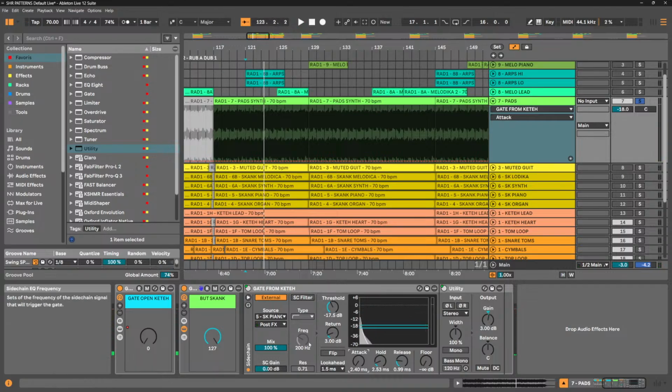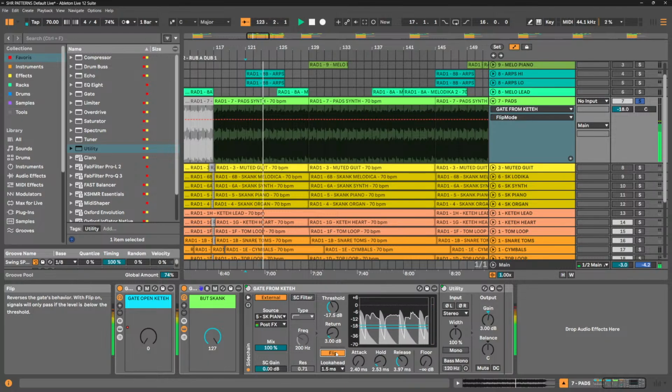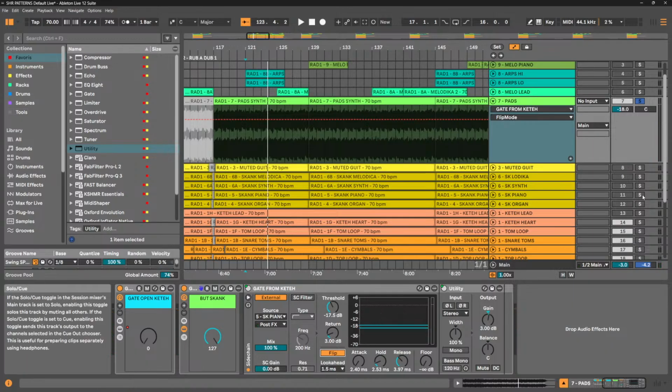Okay. So in the normal world, this would be a simple sidechain compressor. But instead of opening a compressor and setting the threshold and everything, with that gate, when it's set up clean, you just have to click on the flip option, okay? To have this behavior of sidechain compression to minus infinite, by the way. So in normal mode, it's like that, and then I flip the gate. Okay, so it plays everywhere but where the skunk plays. If I add the skunk in the mix.